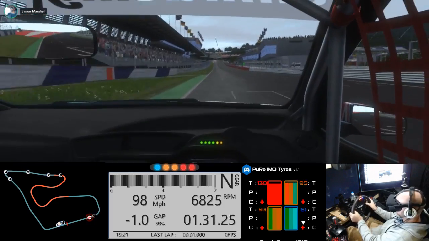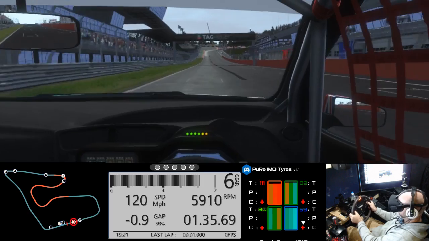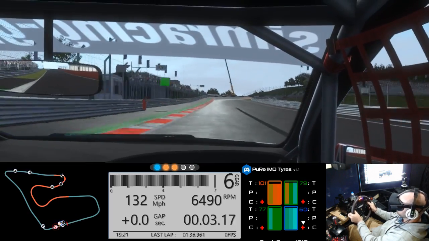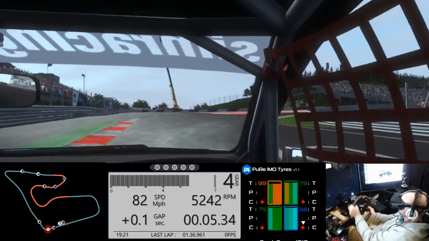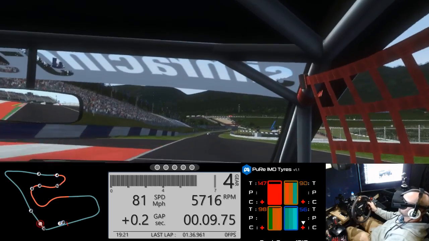One too wide then. You've just done a 137.0. Sector 1 is 0.5 off the pace. Sector 2 is 0.4 off the pace. Sector 3 is a 10th off the pace. P6.